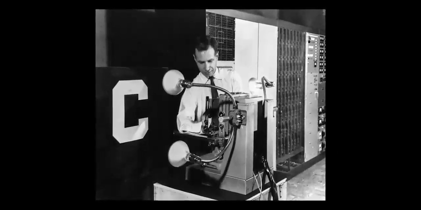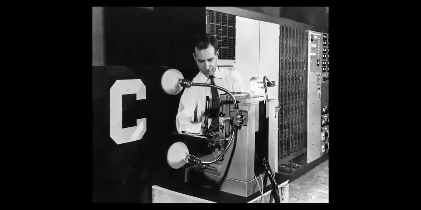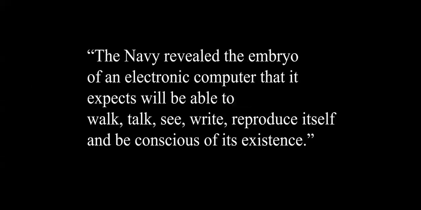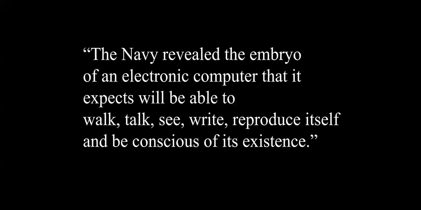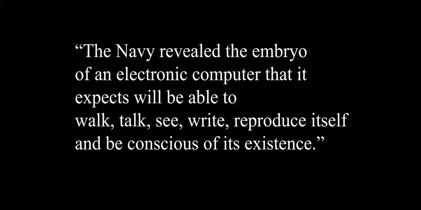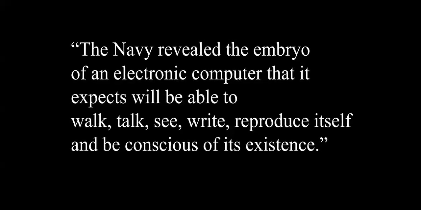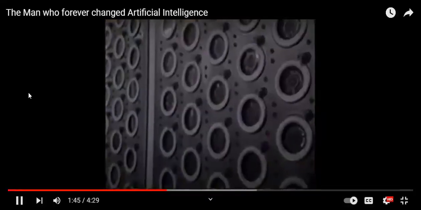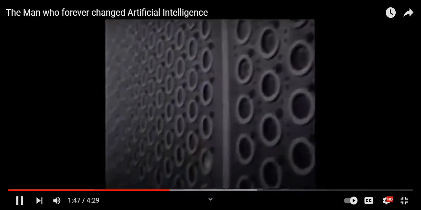The New York Times reported the following on the perceptron. Maybe revealed the embryo of electronic computer that it expects will be able to walk, talk, speak, write, reproduce itself, and be conscious of its existence. In the 1950s and 60s, scientists built a few working perceptrons as these artificial brains were called. Using it to explore the mysterious problem of how the brain learns.